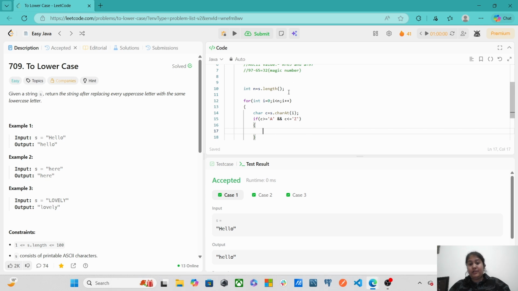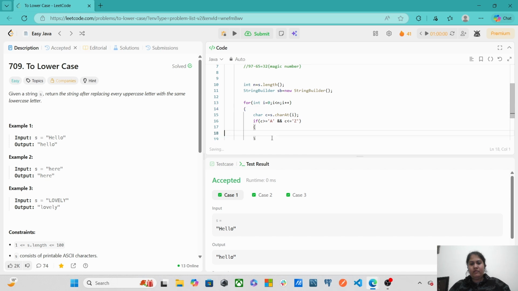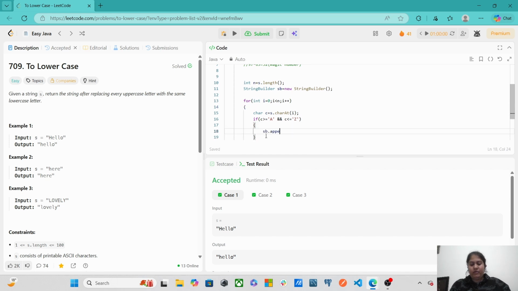we need a storage as well, guys. So let's take a StringBuilder sb and we'll add into our string builder. Actually, we'll append into our string builder the character.